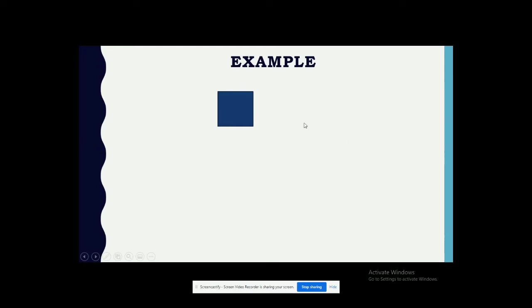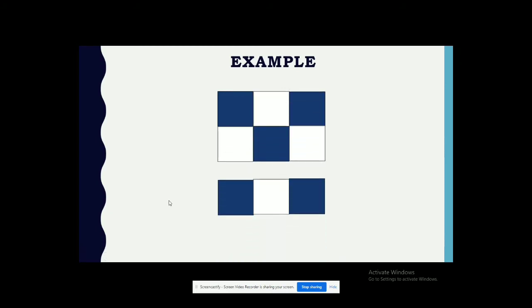And if we also apply the other transformations, let's say translation or even reflection, then you can tile the entire plane. Okay, so let's have this one. Now that will result in a checkerboard.